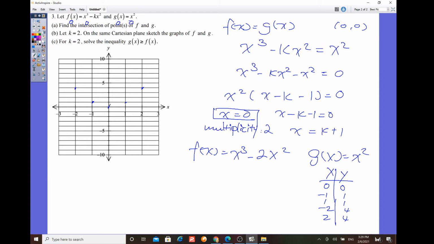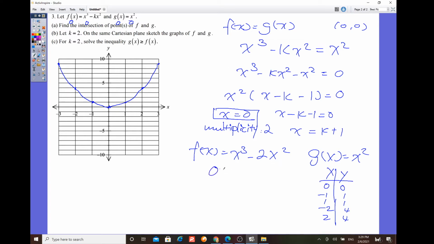So simply connect those dots for the parabola. But make sure that you extend it all the way through. So at 3 squared, that'll be 9. And negative 3, y is also 9. So we started off with this basic function, the parabola. And now we do know this one's going to be a cubic curve.